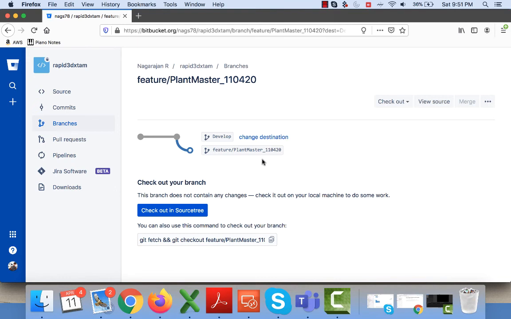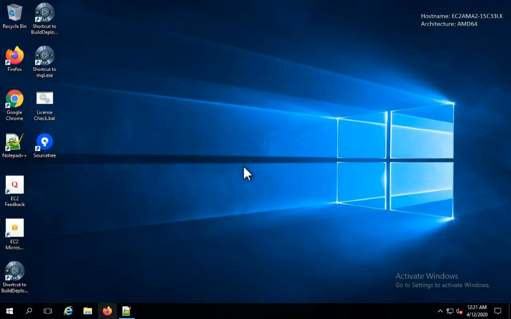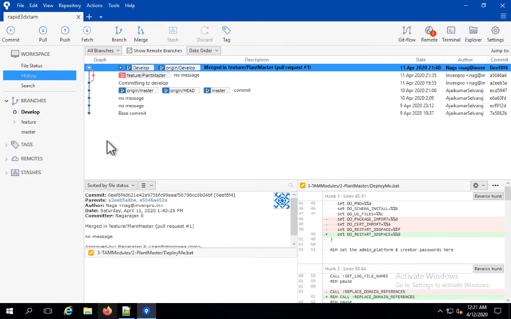Now, how do I check out this branch using SourceTree? I'll show it from SourceTree. I go to the environment and open SourceTree. In SourceTree, you can see the remote branches and local branches.